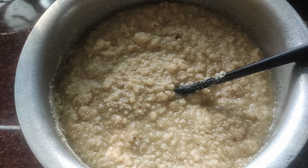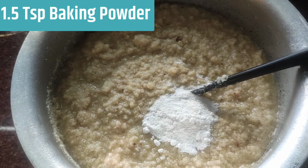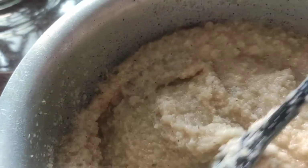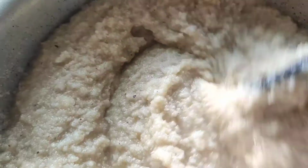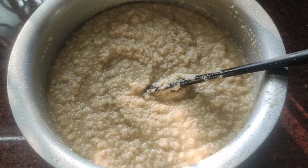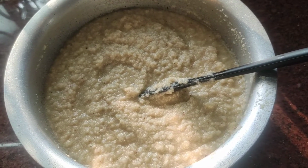After mixing the roasted semolina into the mixture, I'm going to add 1.5 teaspoon of baking powder. And I'm really going to mix this well, so that the baking powder and all the other ingredients mix well together. My bath batter is ready, so I am going to keep this for about 8 hours, or you can keep it also overnight, and then start putting it in the tin and baking it.